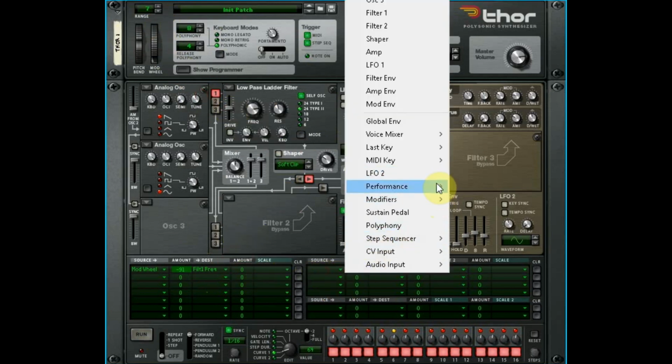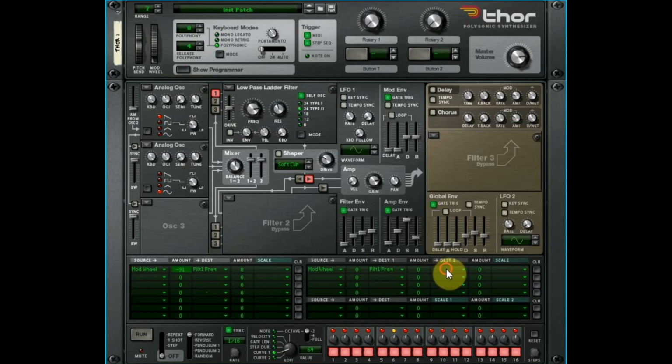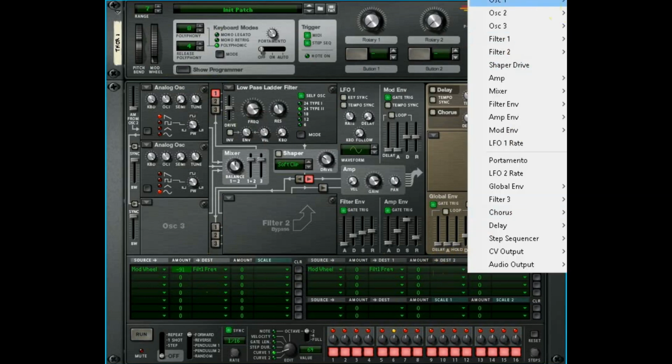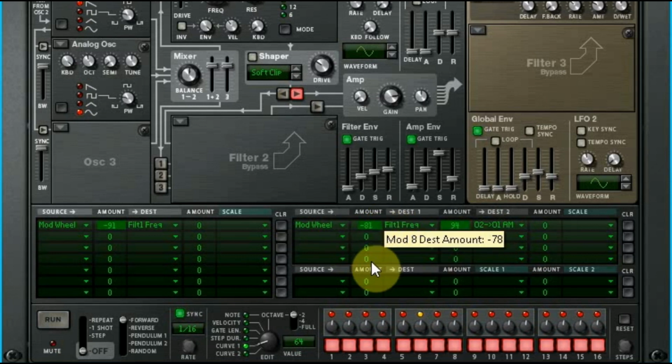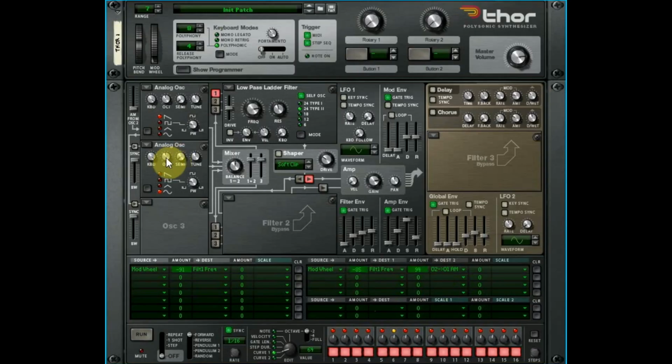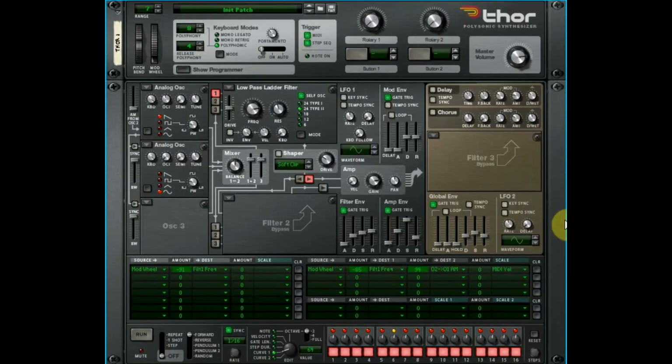So what if we do performance mod wheel, destination one, filter frequency, destination two, oscillator one, oscillator two, amplitude modulation amount. So at the max, we want it to be full. And then frequency, we want it to sweep down when we're adjusting the frequency. And then oscillator two, I'm going to make sure that this AM amount is going to be more like an LFO. So there we go. We just have two destinations there. We could scale it by velocity too.